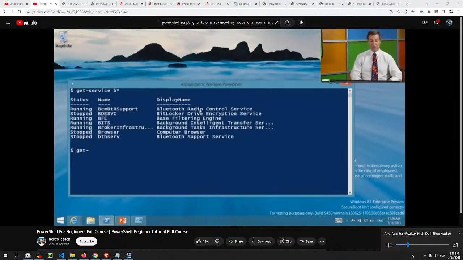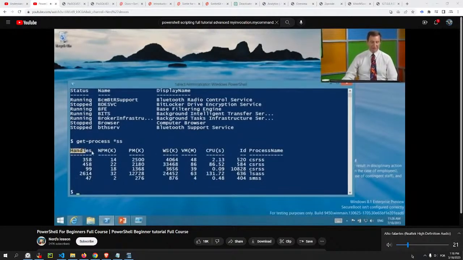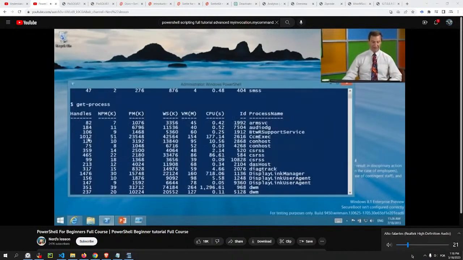Because imagine, let's go back to Get-Process. So Get-Process, RSS. Okay. Now imagine you want to get all those things where the handles were greater than, let's say, 700. Let's do this. Get-Process. Okay, so you see it's a bunch of these things, and some of them are high. So you want to get all those that were greater than 1,000. How do you do it?